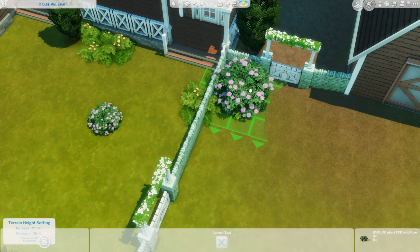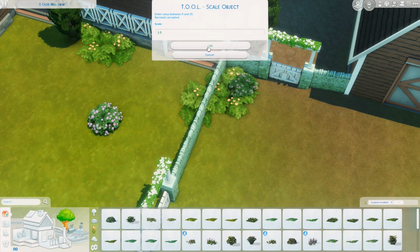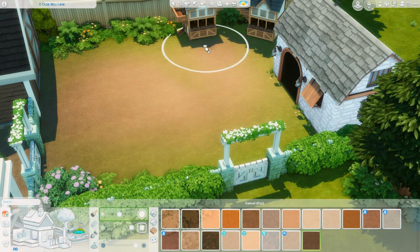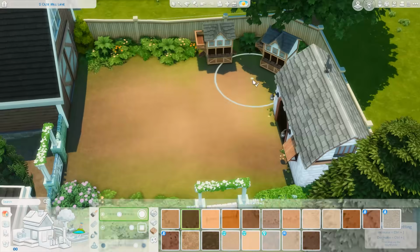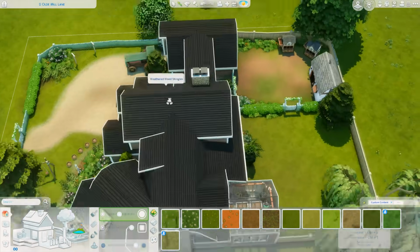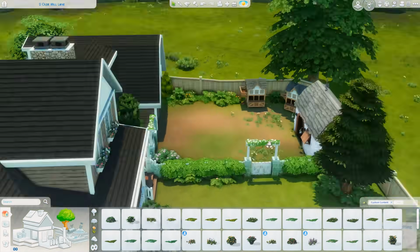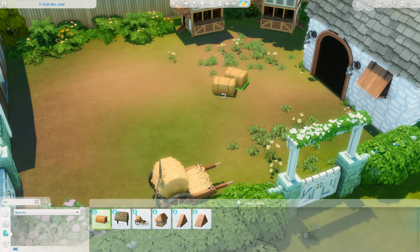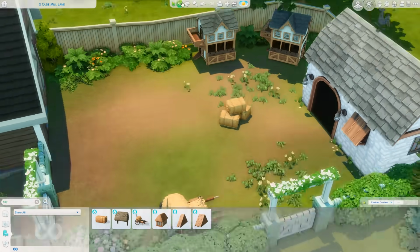But anyway, out back here, we were doing a little bit more landscaping. I show some of it, not all of it. It's just so repetitive. And I really liked how the terrain paint came out here. This is the area with the shed for a cow or a llama. And then we have a couple of the chicken pens out here as well. And then I stack up some hay in the middle. I just think it looks really cute that way. I really, really enjoyed that.